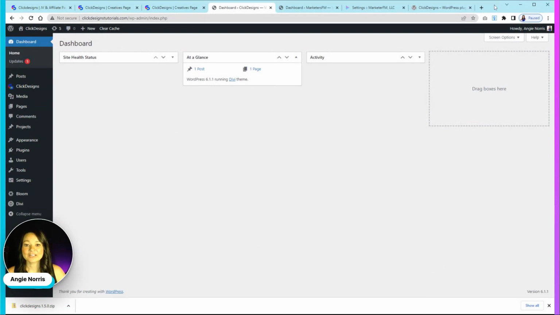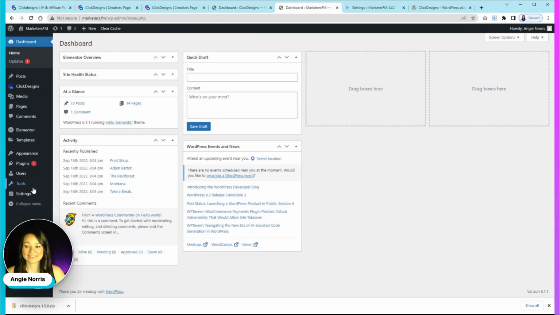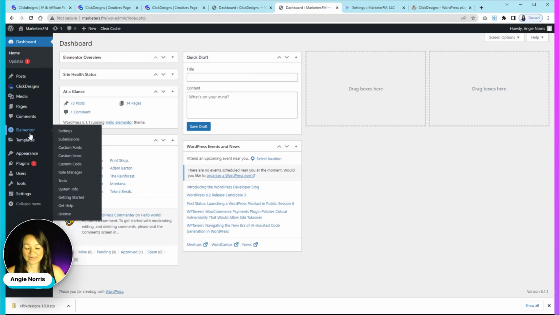Okay, so now we've added to two different WordPress instances. I have this in Divi themes, and I have this in Elementor. Now, if you're wondering, what are you talking about, Elementor? So WordPress is an application that allows you to create web pages, blogs, landing pages, but each one has its own theme.